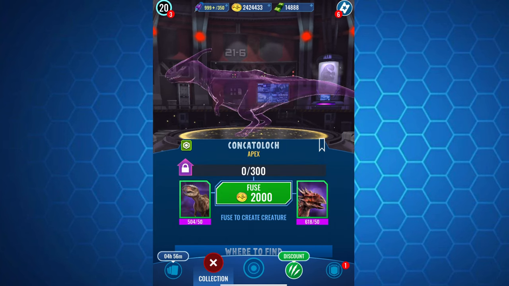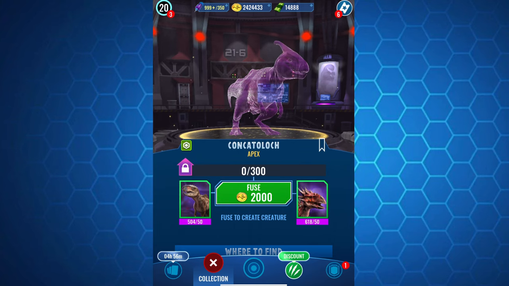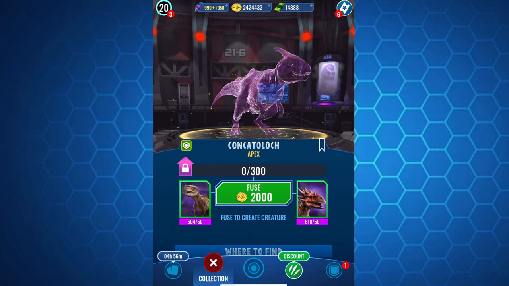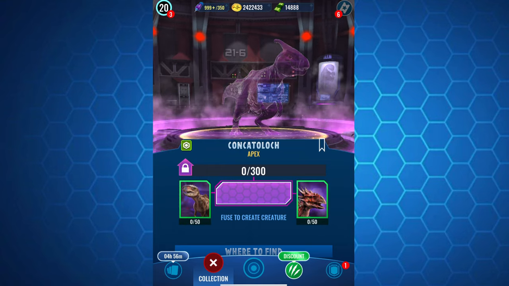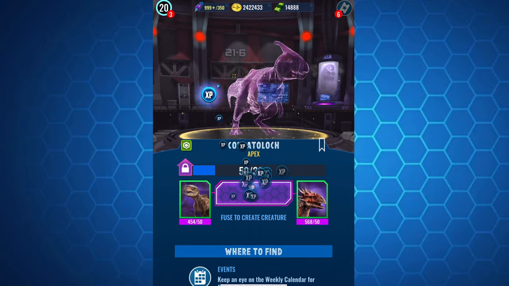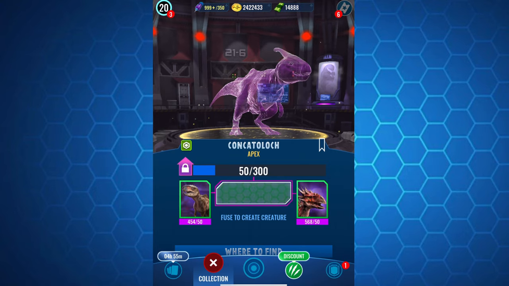Okay, here we go. RNG Jesus, please be with me. I'm talking to Lebs right now in the chat. I'm gonna tell him what my fuses are. Okay, 3, 2, 1. Oh my god. Okay, 50. Please give me 50s, and then I can unlock Concatoloch with ease.